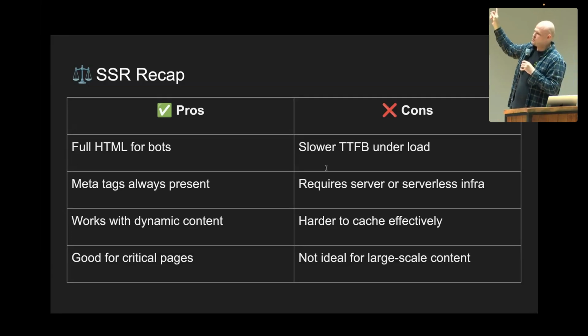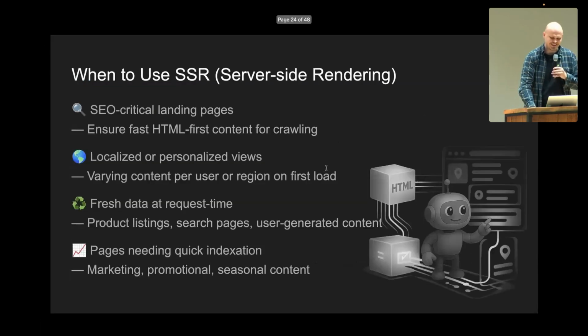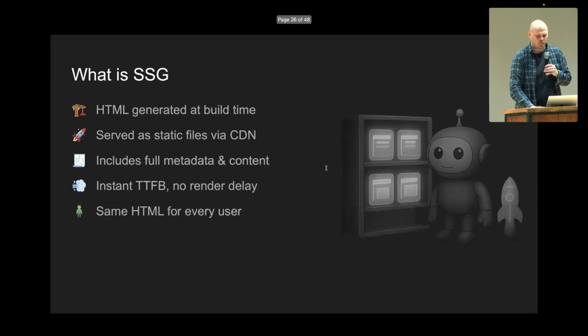It's also good, but with slower TTFB, the first byte when the user receives anything from us, and it almost cannot be solved properly. This approach requires a lot of server infrastructure and hard caching, because you cannot cache something that's dynamic. It has a lot of props that depend on the user, so you cannot cache almost anything for SSR. It's the main idea of SSR. So we can use it for dynamic data, for localization, for fresh data, and if you need quick indexing, it's also important.